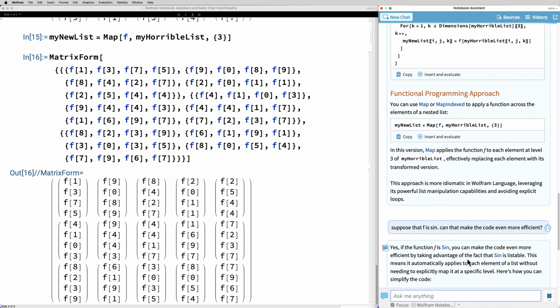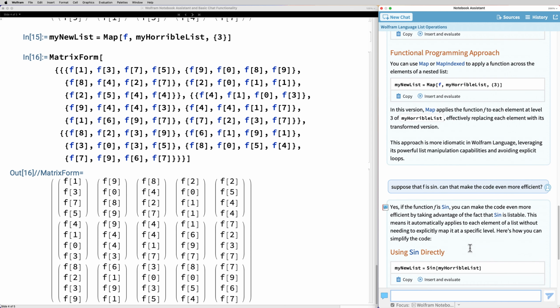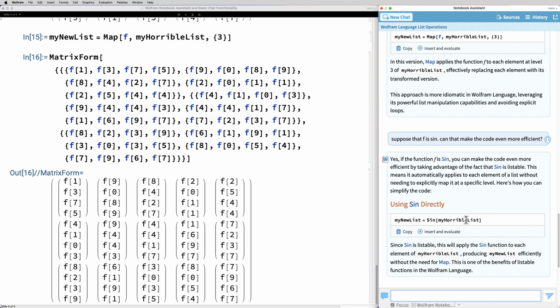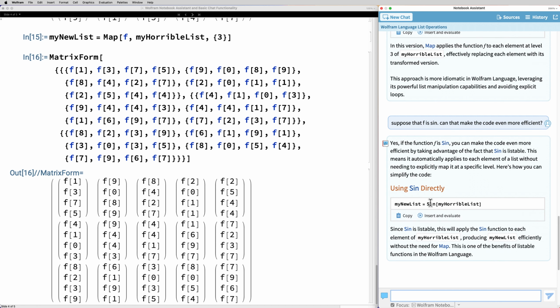So this knows about an attribute of sine, and I mean, we're getting a little in the weeds here, but sine has an attribute called listable, and Notebook Assistant knows about this because it's discussed in the documentation. What listable means in Wolfram language is that if you apply the function to a list of any depth, it will just automatically thread itself over all of the lowest level elements.